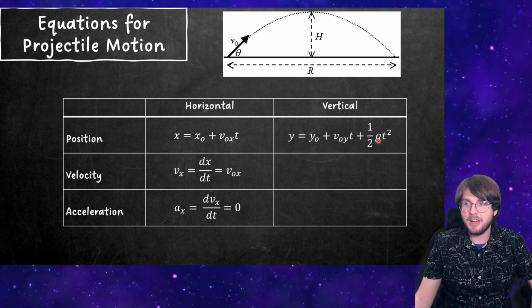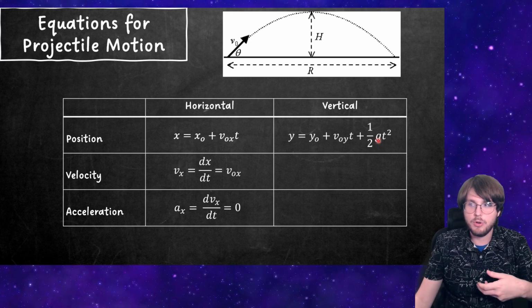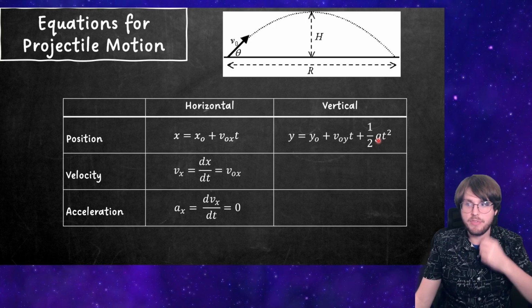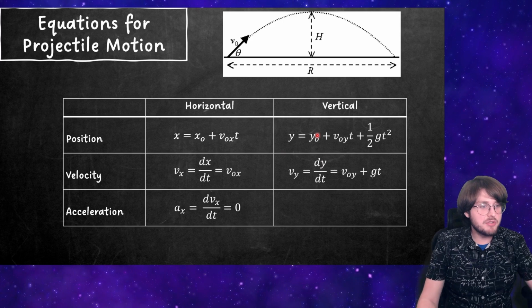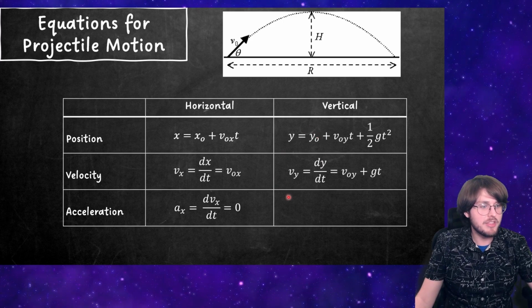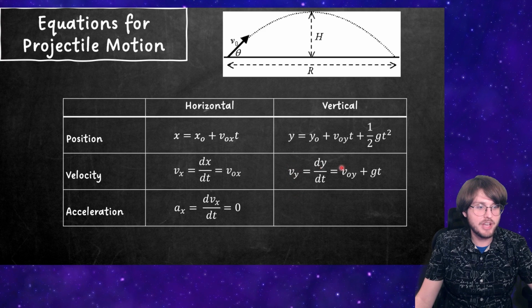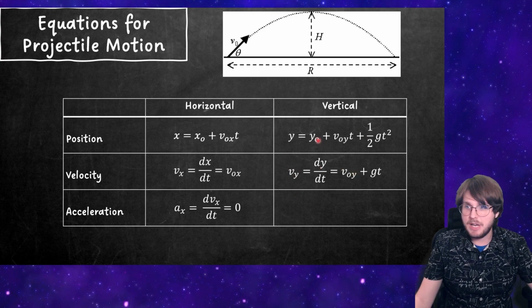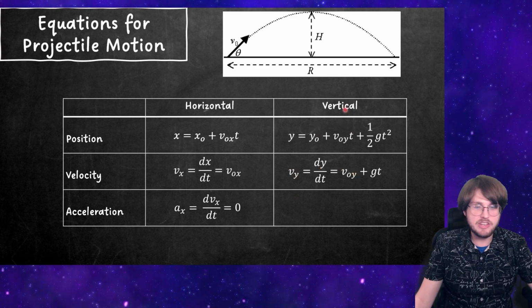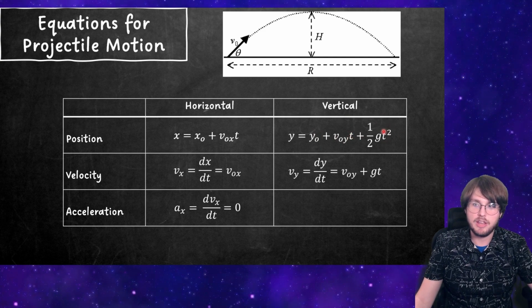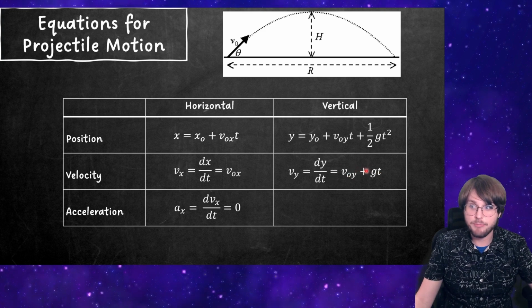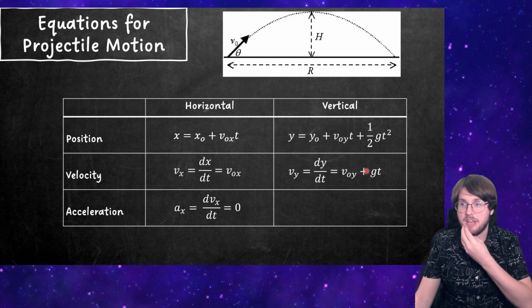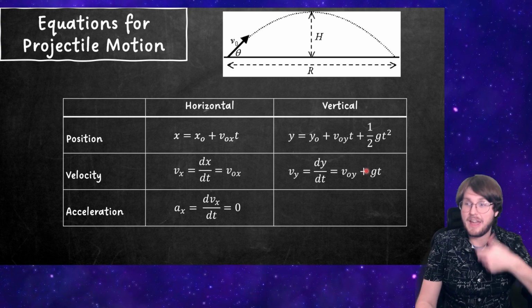Generally I find it easier to plug in the negative quantity later on rather than generalize it here. So if we take the derivative of that with respect to time, then we get the y velocity as a function of time. And in doing that, we eliminate this y naught here. We eliminate the t in this middle term, and we take down the 2 and subtract this 2 by 1. And as a result, we get v naught y plus gt. Again, we derived this equation originally in the derivatives video after that Galileo data thing.